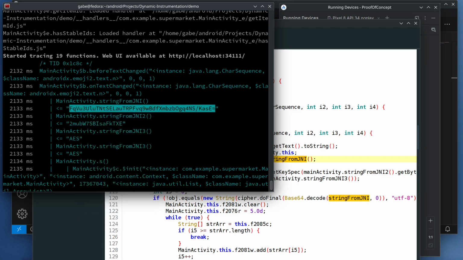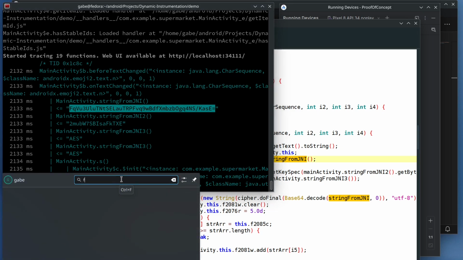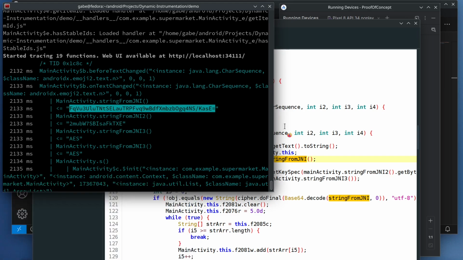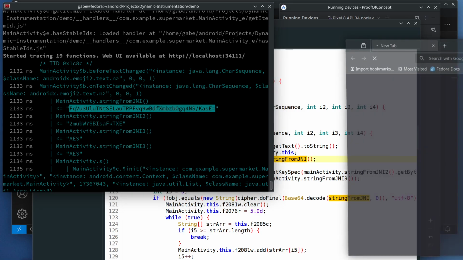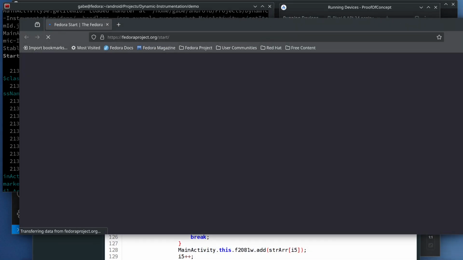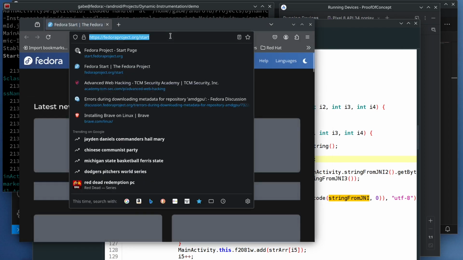Let me pull up a window here. Let me just pull up Firefox, and once it opens, let me shrink this down to the size that we need it to be.